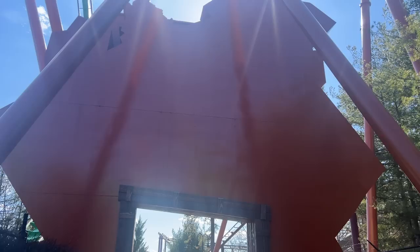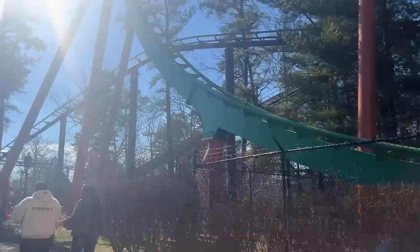Just rode Medusa. I rode it twice. I took advantage of the double ride. It's Medusa, not my favorite ride, that's for sure, but running fairly well this year, pretty quick, pretty much the same as last year. How was it? I thought it was noticeably more smooth than last year, but I don't know. It was nice to use the double rides on this one too.